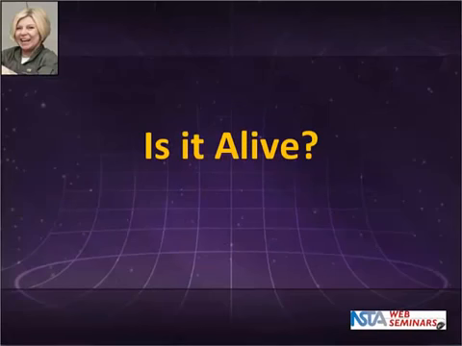Now, we usually recognize something as being alive or not alive, but when scientists study very small samples or very old fossilized materials, those signs of life or previous life are not as easy to determine. I mean, you look out the window, you look out the door, and you say, well, that's alive, that's not alive. But for some things that scientists are trying to determine if it was once alive, it's not quite that easy. So they have to establish some type of criteria to work with in their research.